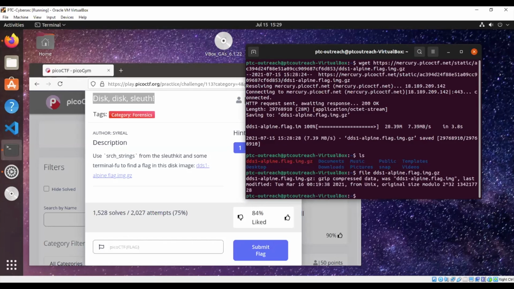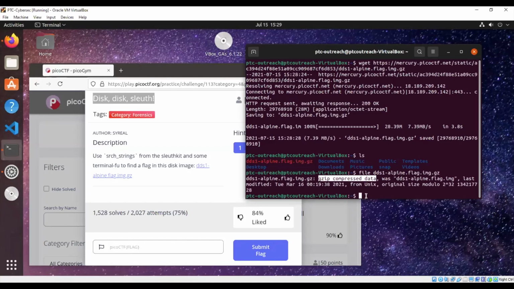And then this should tell us what type of file we're working with. And we can see here that it is gzip compressed data. So that means that it's a zip file. You might be familiar with those. If you're familiar with them, we know that we can't really do anything with it when it's zipped. So we're going to try and unzip it and decompress the data so we can actually work with it.